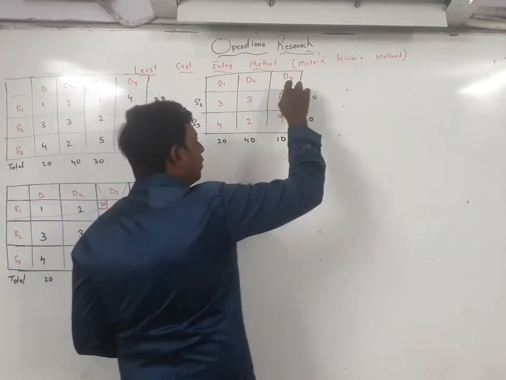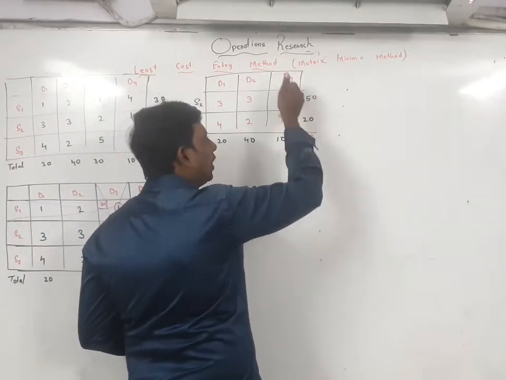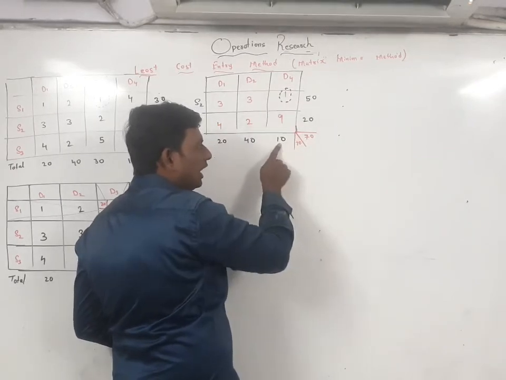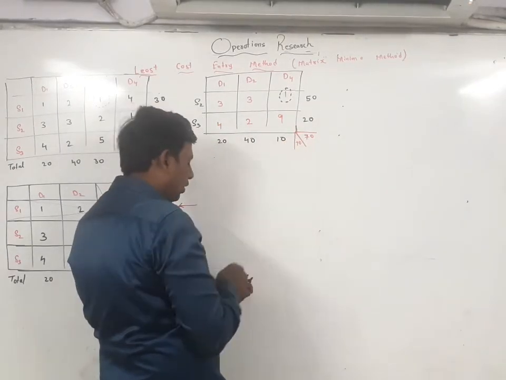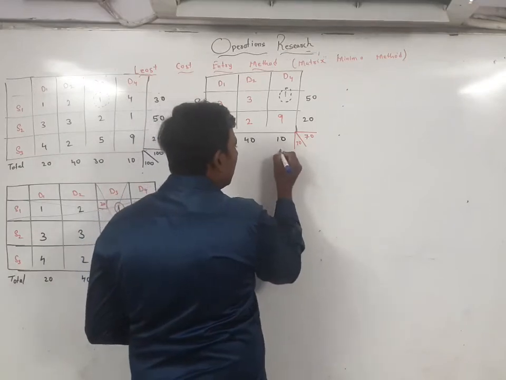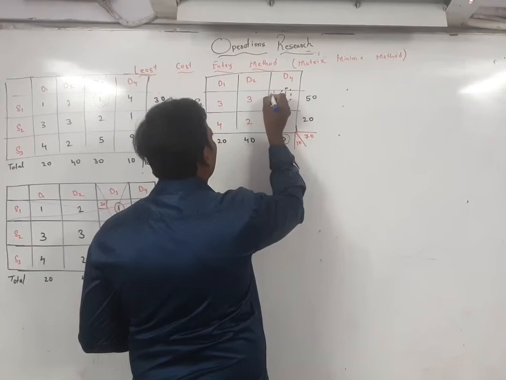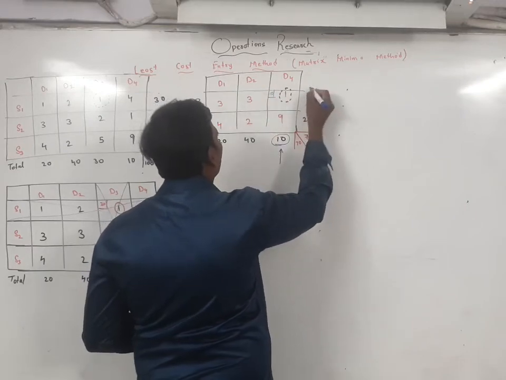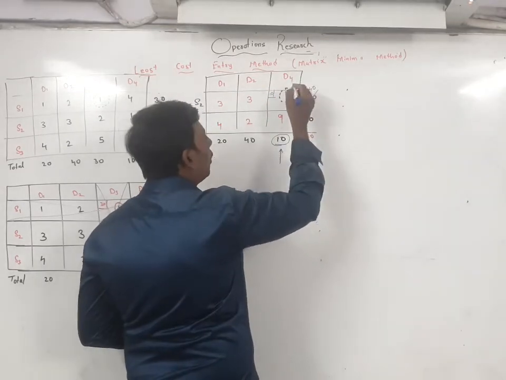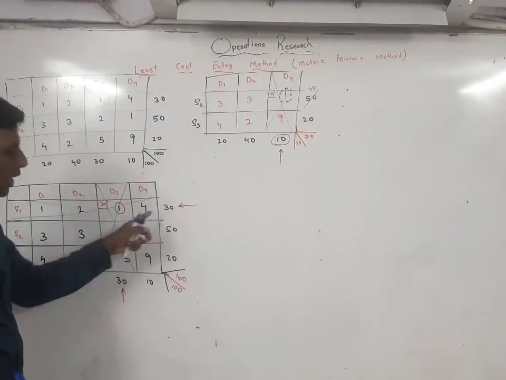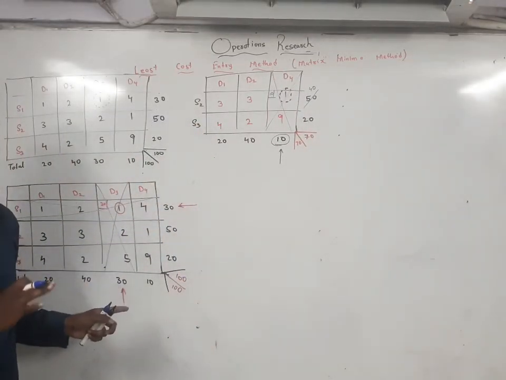As you can see here in column, how much value is there? 50. In row, how much value is there? 10. So, here you have to take the entry. From here, you have to take the entry. This one 10. This 10 you project here and come out from here. So, how much will you get here? 40. This one will get cancelled. But in here, both are equal. That's why at a time both will get cancelled.